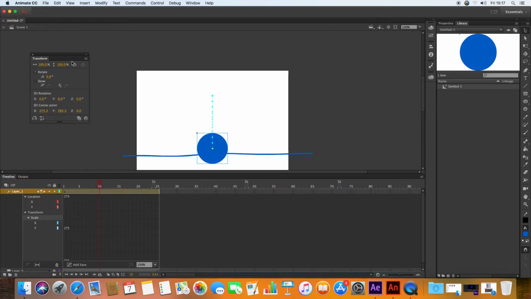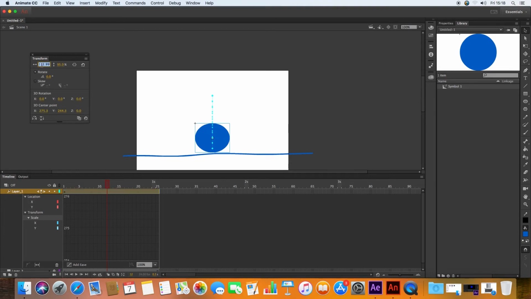So let's now change the scale. Just like in After Effects, you've got the transformation options, and you've got the constrain properties option as well. We're going to increase the size of that and decrease the size of that as well, and then do the opposite.